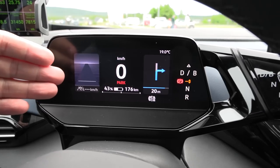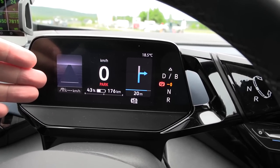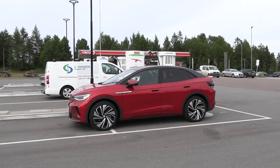I can show here we have 43%, so we have to go down to almost zero. We are now at Dahl. We're done with the test. So what was all this about?